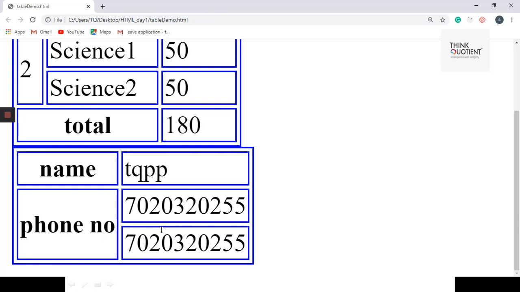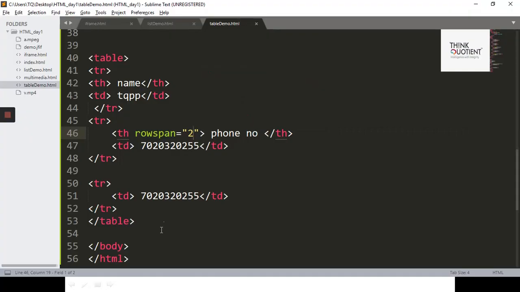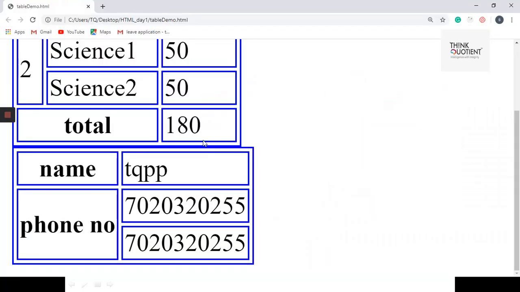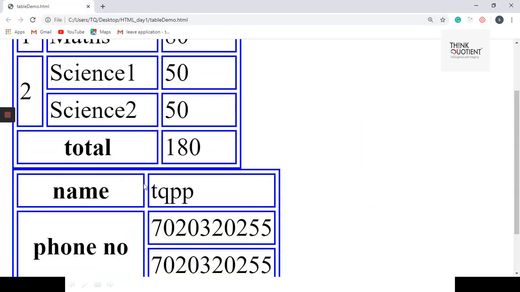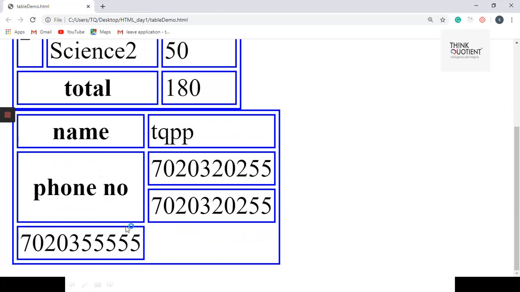And if you want to have some more, I'm simply going to add a third phone number. I want to add one more row over here, and let's take this phone number, and let's save it and refresh the page once again. Now you can see the third row is being added, but you have to say this phone number should now occupy three row spaces.